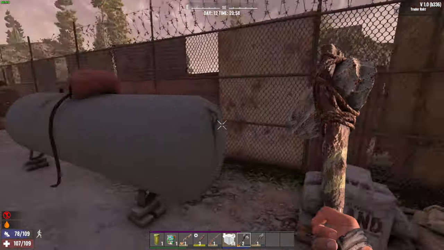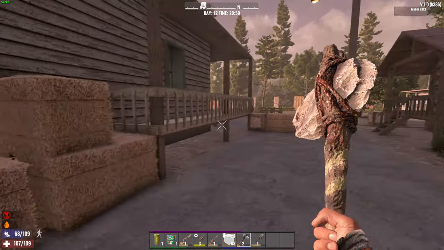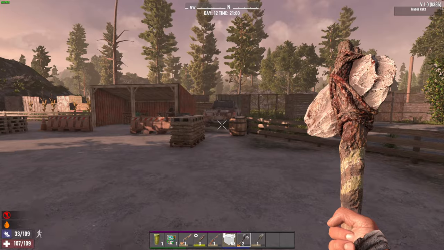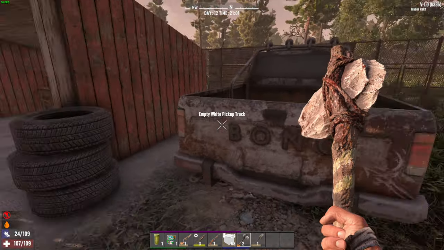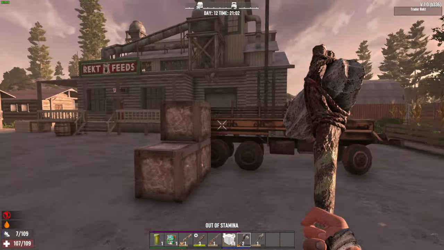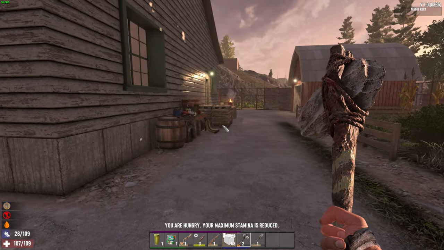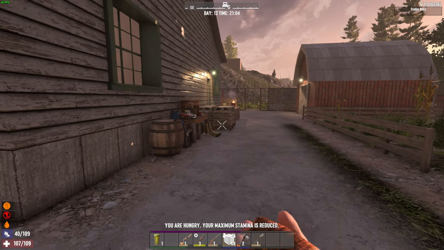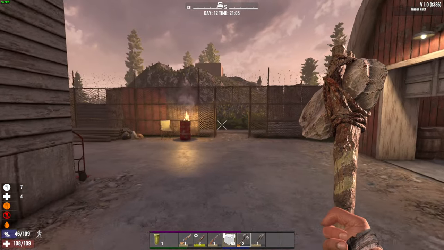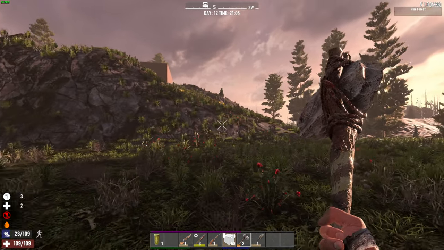Actually, I want to loot some of these things first. So I think that everything was restocked. Is it? No, that's empty. No, I guess some of the stuff just was looted. It's fine. Oh, I'm hungry as well. Alright, let's eat that. Alright. Let's go back now. It is almost nighttime.